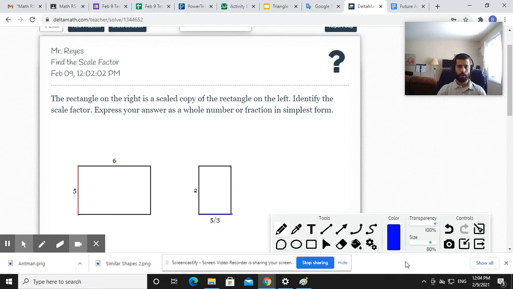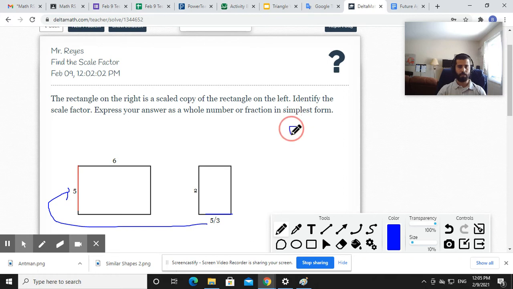And now we need to figure out what did this get multiplied by to become this. So times what? In other words, when you're trying to figure out what something had to be multiplied by to become something else, that is the perfect time to do division. So in other words, let's divide this by this. I know some of you are shaking in your boots because you are a little scared to divide fractions because it's been a little while, but I'll show you.